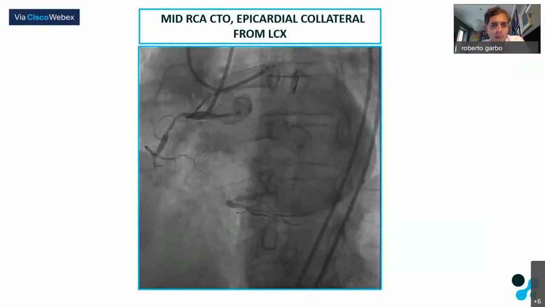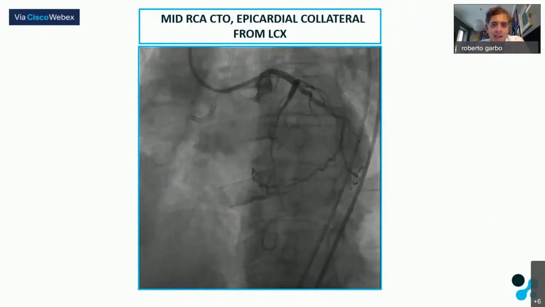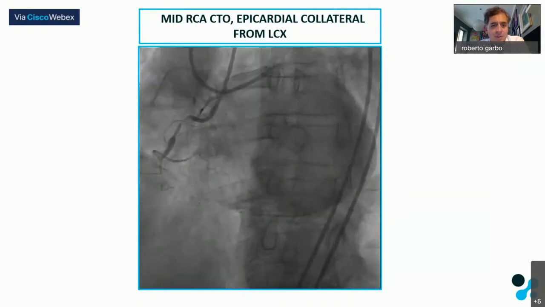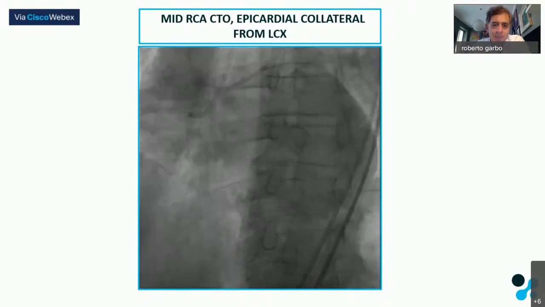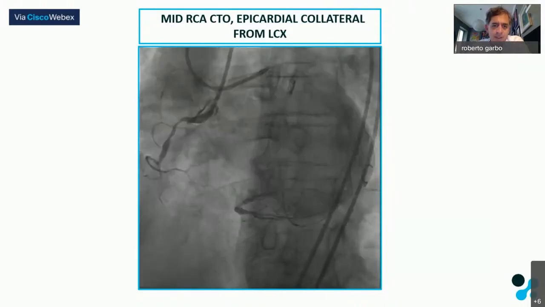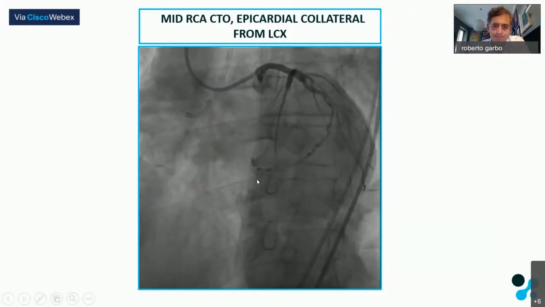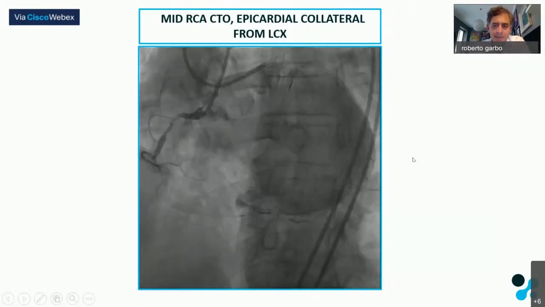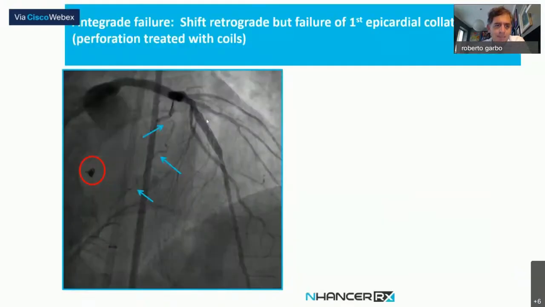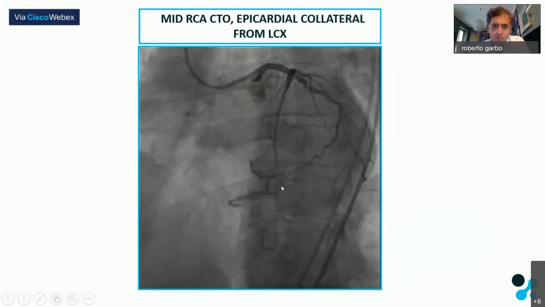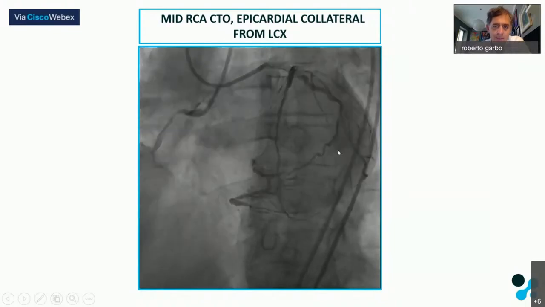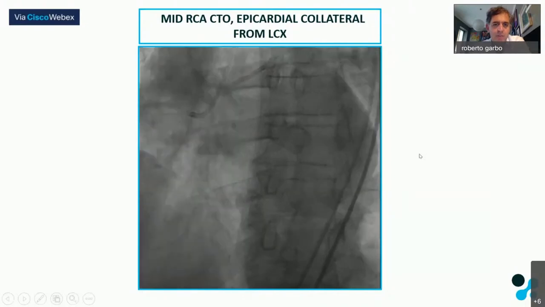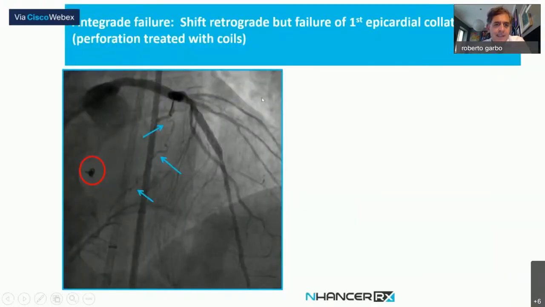and we performed the PCI. Another situation, this is a strange case I performed 7 years ago, is a right coronary that seems not so complex, but I failed completely antegrade, and you can see this big epicardial connection from the circ with this huge bend in the distal part here. I tried to negotiate this epicardial, but with the Fine Cross I had a rupture, I put a coil, and if we go back, we have a small epicardial at the bottom, down to the big one, you can see, and I wanted to take this small epicardial for the retrograde, and this point was really critical.